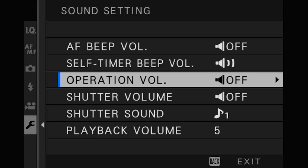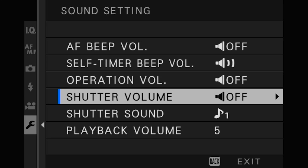Operation volume should be off by default. If it is not, set it to off. Shutter volume controls the loudness of the shutter sound. This camera has two shutter types, mechanical and electronic. The mechanical shutter is a physical shutter that opens and closes in front of the camera and will obviously make a sound whenever it is activated. The electronic shutter, on the other hand, does not make any noises. Therefore, you have the option of setting a fake shutter sound as an audible register whenever you take a shot with the electronic shutter. In shutter volume, by turning it off, you will no longer hear the fake shutter noise.